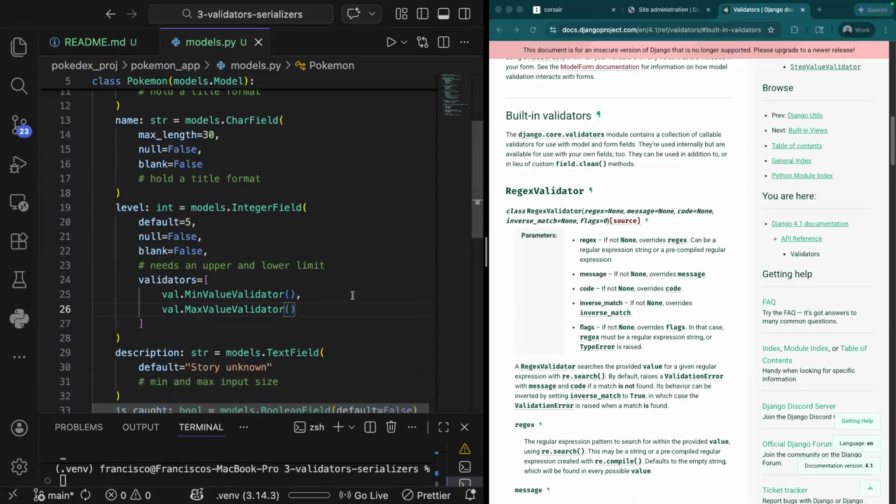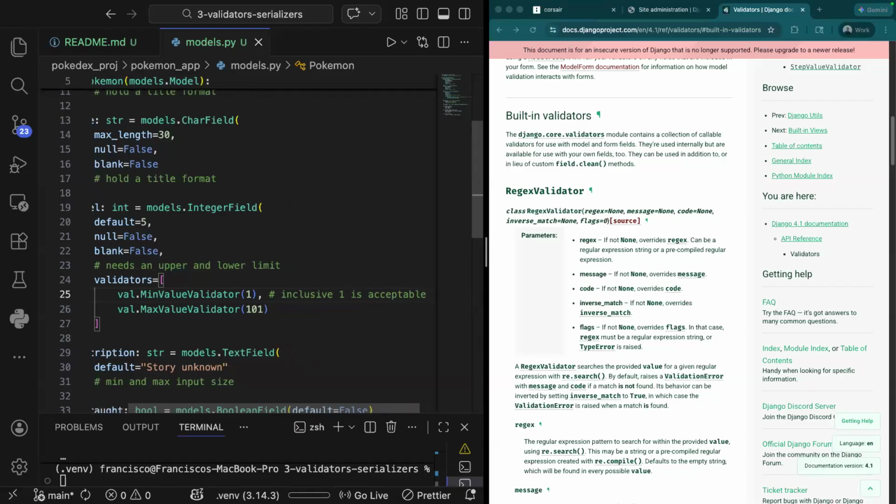So there's my upper and lower limit, where my lower limit would be the level of 1, and my upper limit would be the level of 101. Right? Something important to analyze here is that my min value validator is inclusive, meaning that 1 is acceptable, and my max value validator is exclusive, meaning that 101 raises an error.